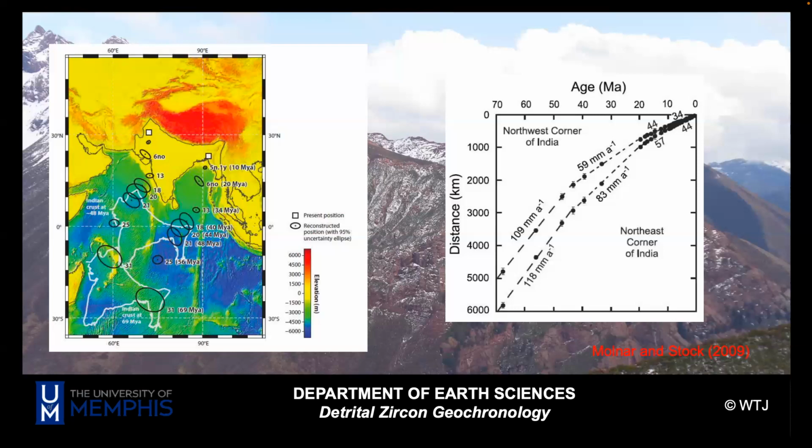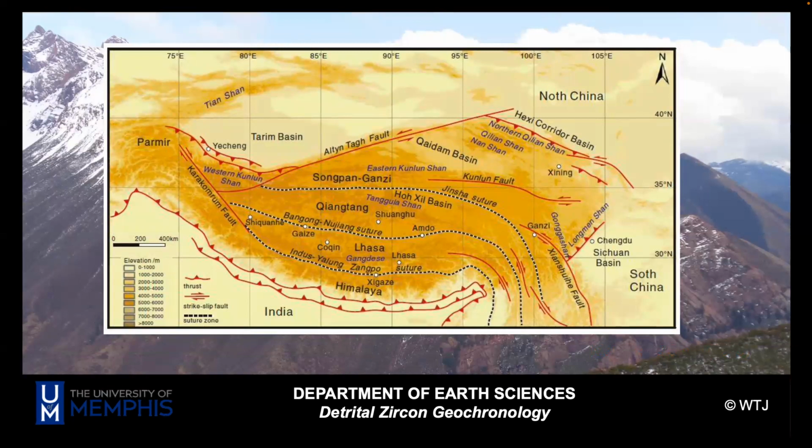There are first order questions of just how do we get orogenic systems this big? How do broad plateaus as big as Tibet actually form from a mechanical standpoint? There are a lot of different models to try to explain this. But one thing we started thinking about is, if we want to model the Cenozoic collision of India-Asia, we really need a better understanding of the Mesozoic continent-continent collisions within the plateau. So we have the Qiangtang and then the Lhasa specifically. These are microcontinents that also drift off of Gondwana, migrate northward, and collide with Eurasia. And they too are going to develop orogenic systems similar to the India-Asia collision, both in space and time.